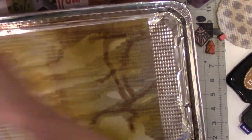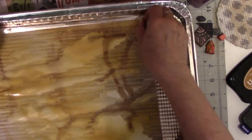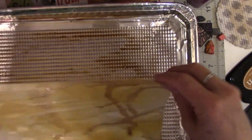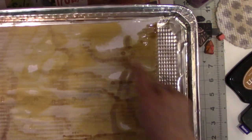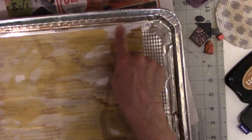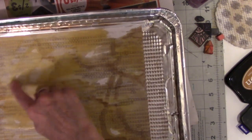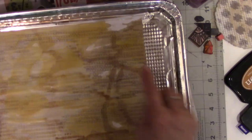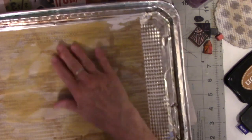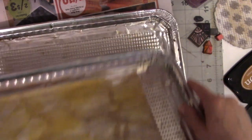Now, I could do it this way. Let me flip this over. Whoops, I'm gonna tear the corners there. That's the only thing, you have to be very careful not to tear your corners up. See, there's a lot of open space here. And look at that, I don't have to really do anything except press my finger down, and all the liquid in the bottom that's trapped in those little crevices, you just press it down and it kind of migrates toward that space. I can do this.